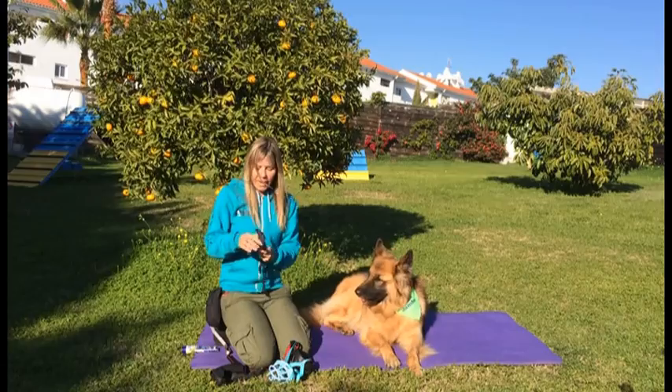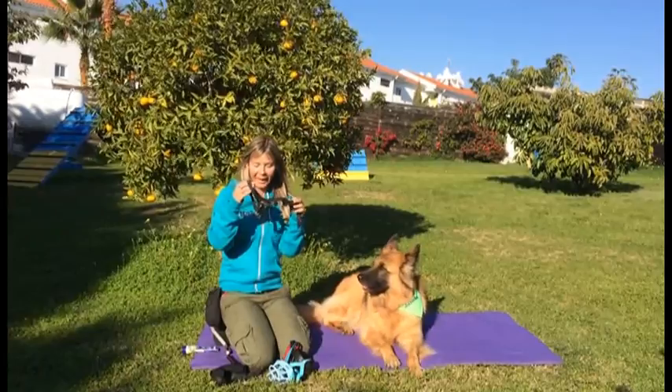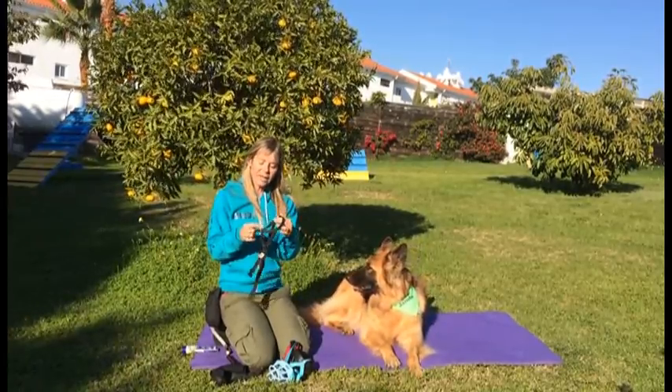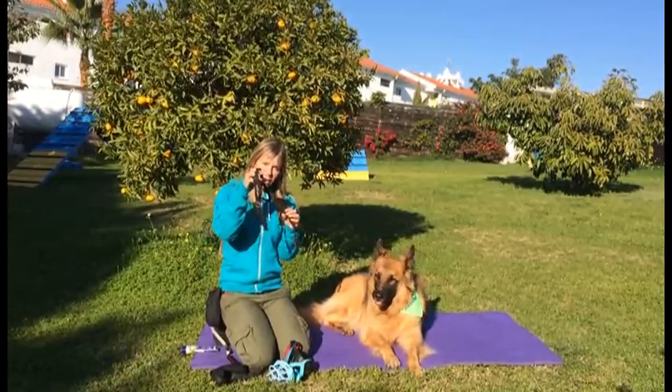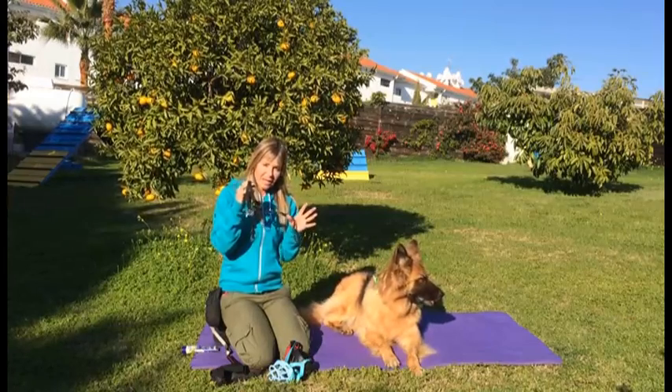What I will say about the head halter is that this isn't actually a muzzle. It's something that's used as an aid while teaching a dog to walk nicely on a loose leash, and so it can be very helpful, but it's not actually a muzzle. However, you will condition it in exactly the same way.